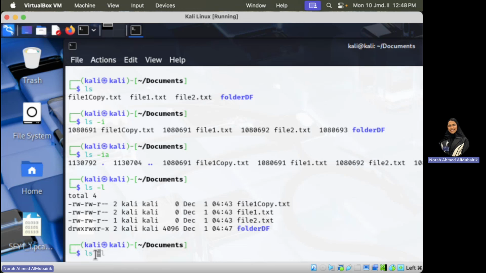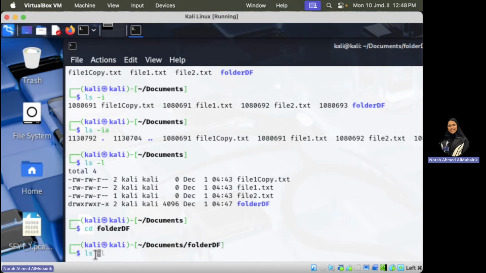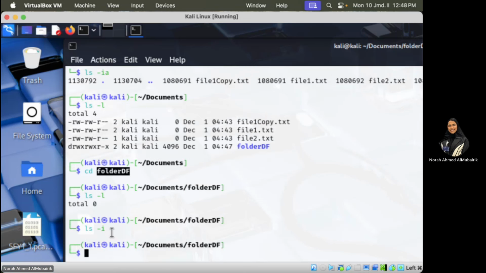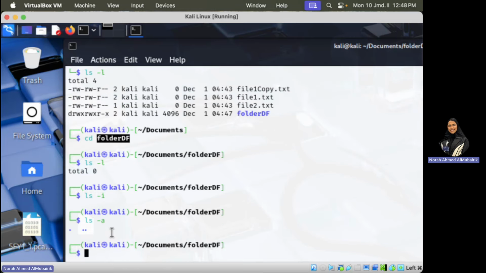When I go to this folder, cd into it, and then type ls -l, although I did not create any copy of this folder, right, at minimum this folder has 2 links to it. So when I type ls -la, because it shows the hidden entries, you will see something hidden here.